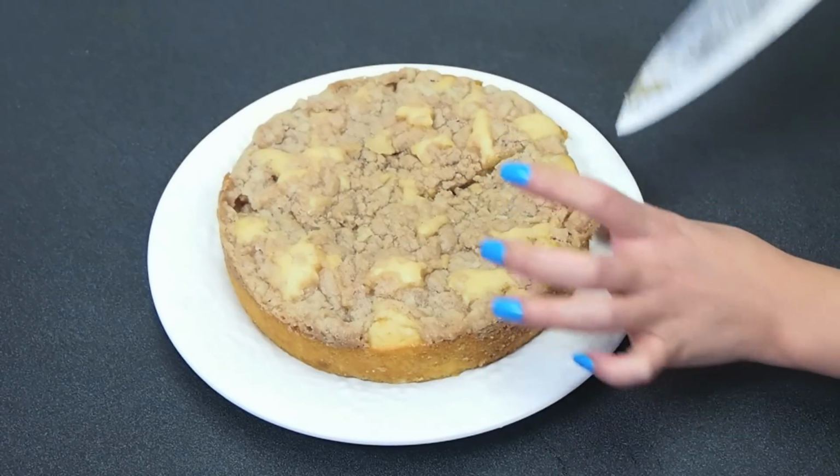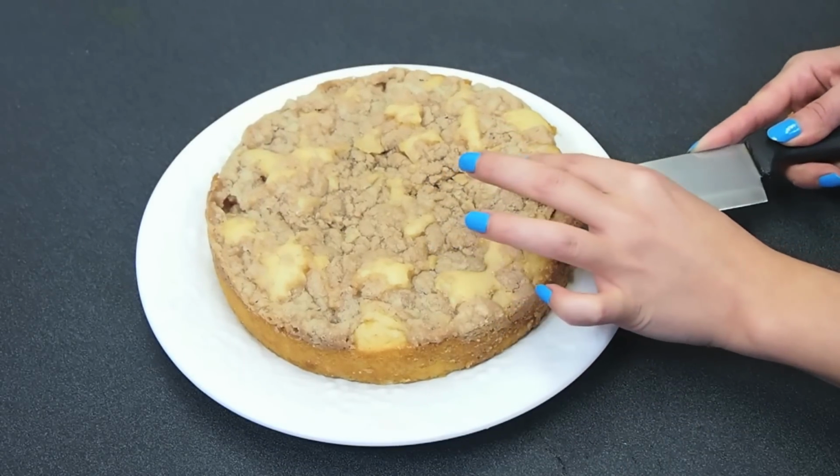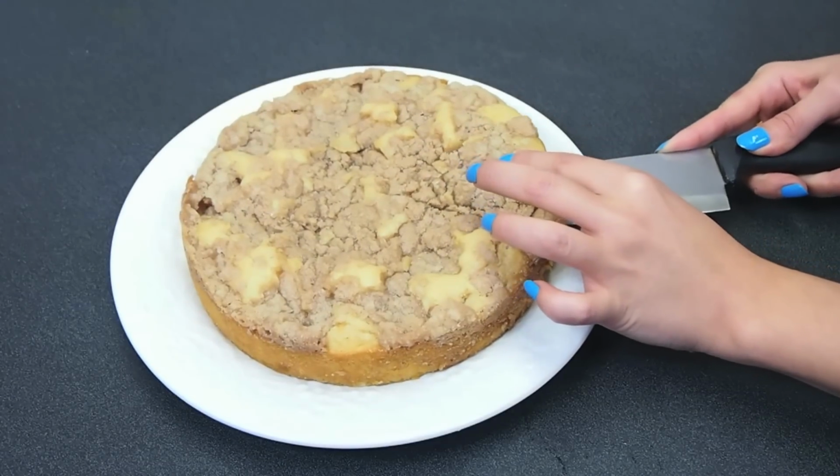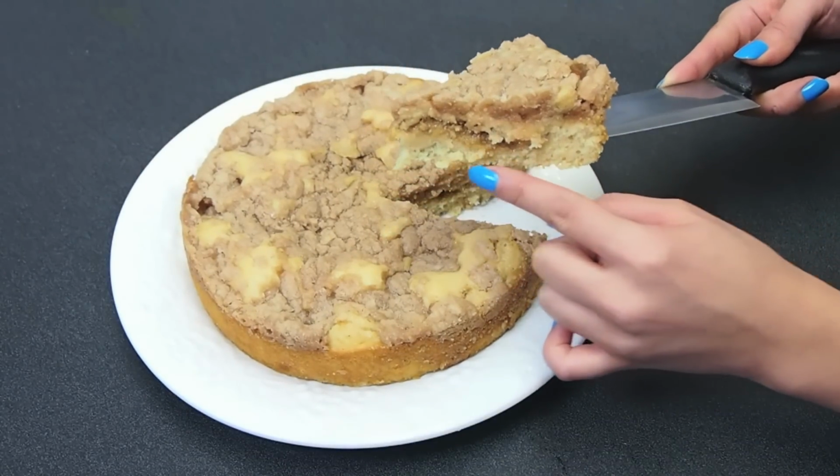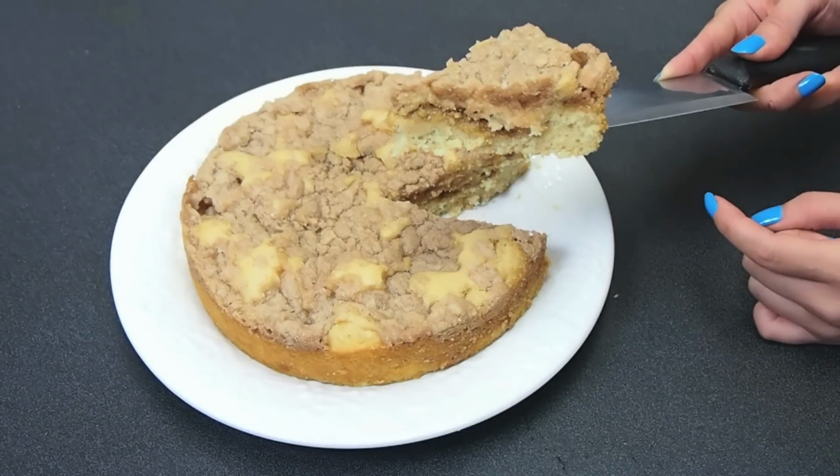So here is one of the slices. Let's lift him up. And you can see in the middle that gooey, caramely center. That looks so yummy to me. This is reminding me of mornings because it's so often part of my morning routine. So let's see how this one tastes.